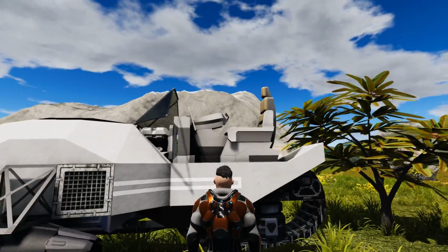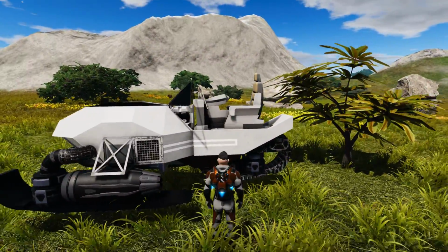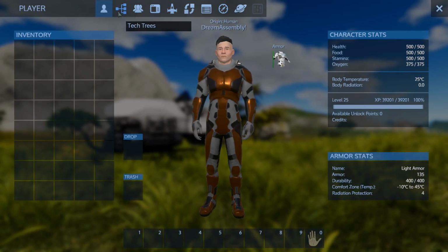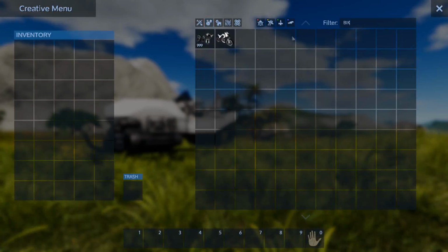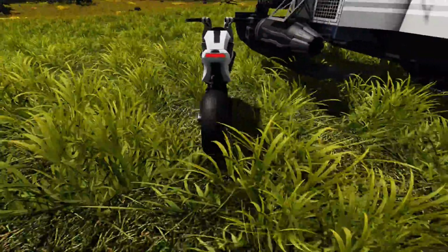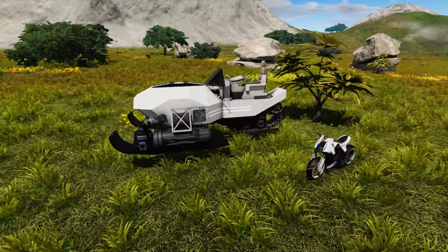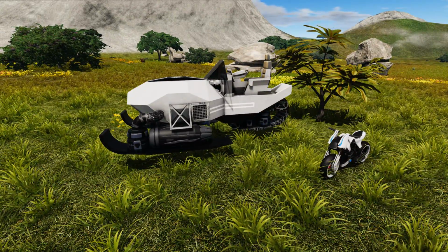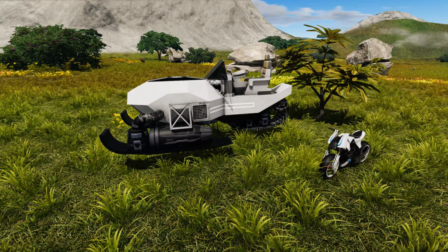If we look at scaling compared to my character, it's not that bad either. It's big, yes, but in comparison to the bike, I'm not actually sure. The bike takes up a 2x1, I think. Let's go H, and we'll spawn in a bike. There we go, we'll place the bike beside it. So this is the bike size, but you've got to put into perspective that the bike gets you where you need to go fairly fast, but you've got no storage, no upgradability, no means to add stuff on in the future.